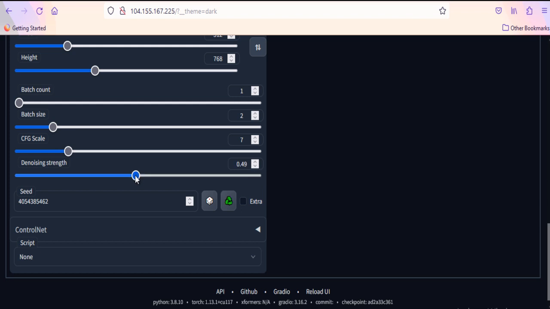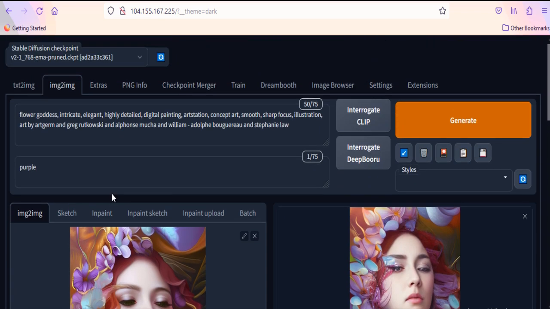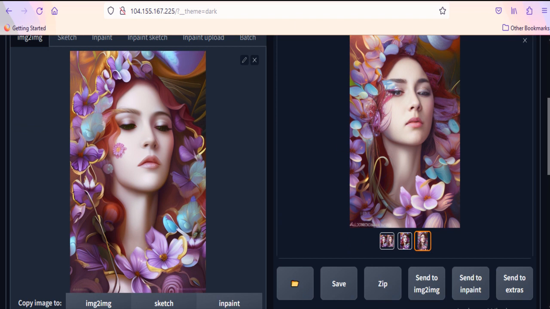So, in the image to image feature, SD will use the uploaded image as a prompt or base image to generate the new images. It takes the details from the base image itself. You can provide any extra thing you want along with the base image in the prompt area. Or you can use the negative prompt to remove things that you don't want. We understood the image to image tool and basic settings here. Let's move on to the next options.